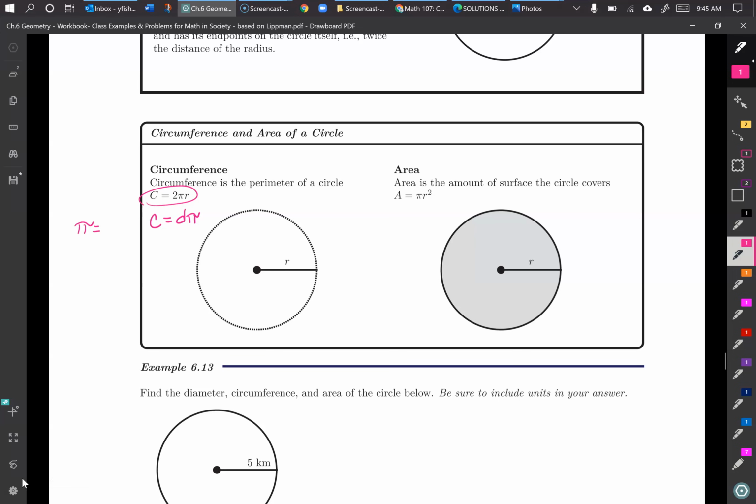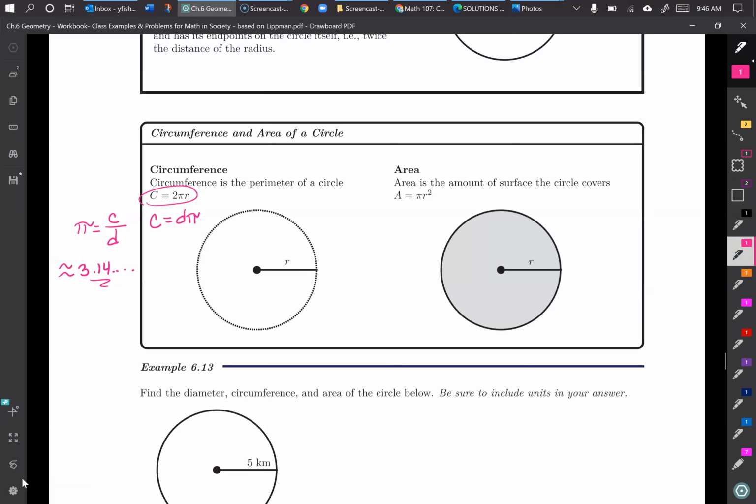is, we're going to use the key on the calculator, but that's actually the ratio of the circumference to the diameter. And it approximates 3.14 and so on and so forth. So we don't want to round when we're doing this. We want to just use the key in our calculator and we'll round at the end. When we're talking about exact answers, we're going to leave it in terms of pi.